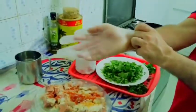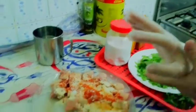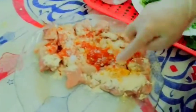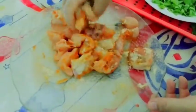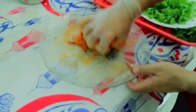Okay, dear viewers, now you see that you have to wear gloves also. Gloves are very important because you have to work with your hands. The health and the safety of your family is very important as well, especially during this isolation period, living in current times. So now you see that we mixed all these spices. And a little bit of water we will mix. Little, not much. And then we will mix it all, so that all these spices are uniform, and whatever you have added, all the ingredients are marinated properly into the chicken.